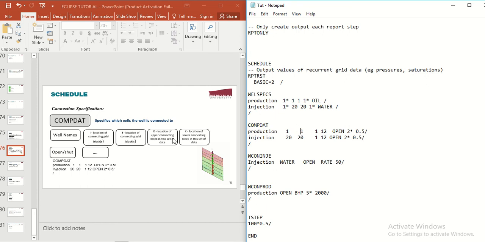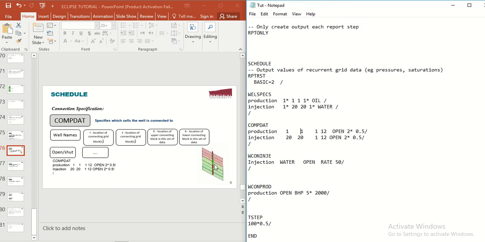The next item is saying what will be the initial upper part of the connectivity between the zones. So it means the upper layer that your well is going to connect. For example, in this case, this is the upper layer that my well is going to connect. And the next item will be the lower section.